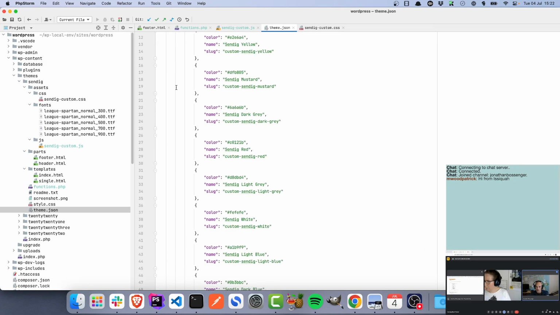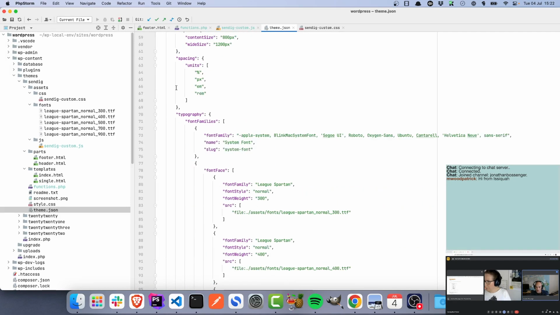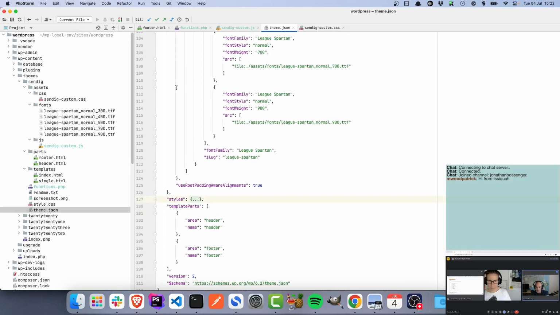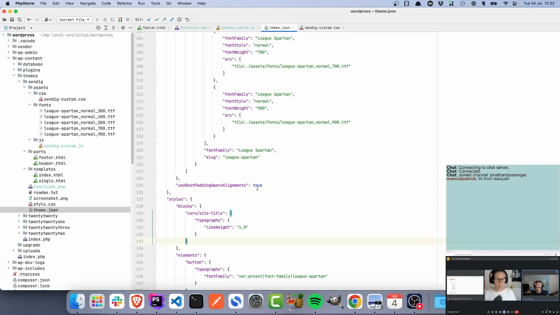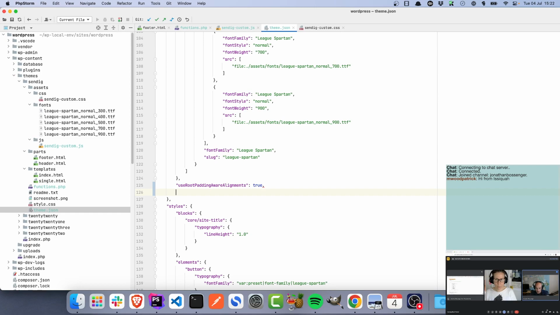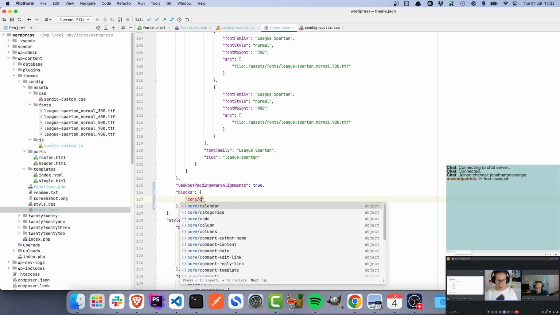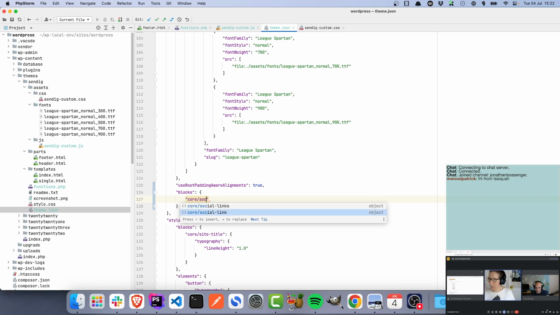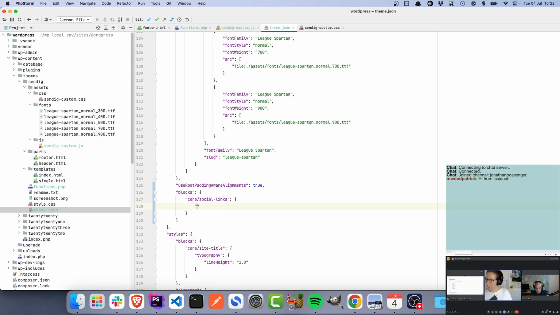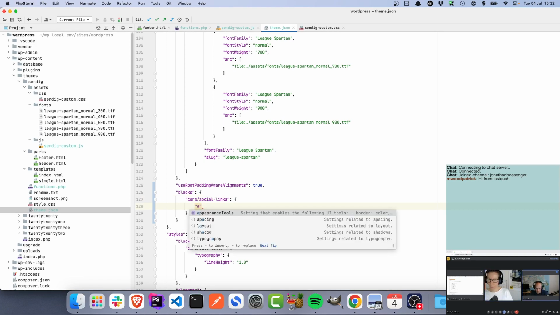Appearance tools, color, layout, spacing, and typography. So it has a color property, right? See what I get. Appearance tools, spacing, layout, settings, relation to spacing, layout, shadow, typography.